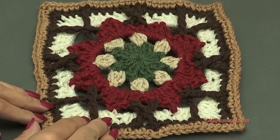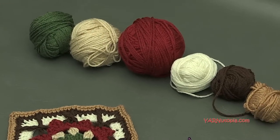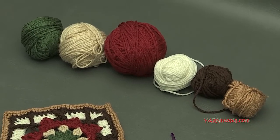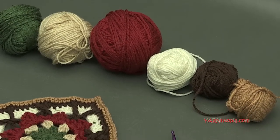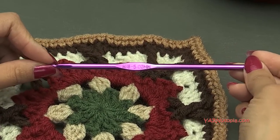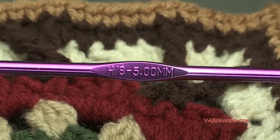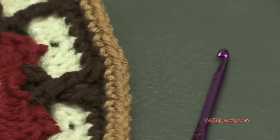The colors I'm using today — I'm using 6 different colors today. You can use as many colors as you want in this project. I'm using Red Heart Super Saver Yarn. This is just a scrap yarn project so you don't need a whole lot of yarn. I'm going to demonstrate this video with an H size crochet hook, which is 5mm, so make sure you have that handy, as well as a yarn needle and scissors.